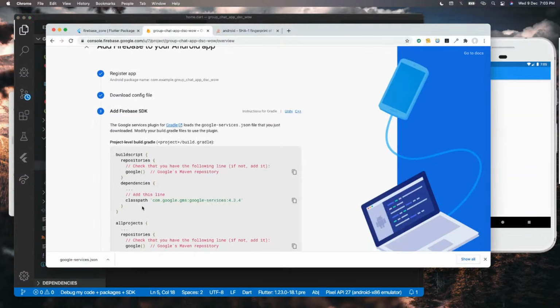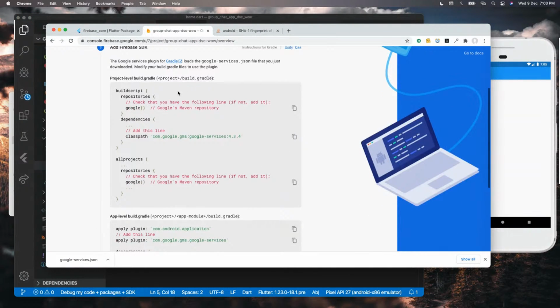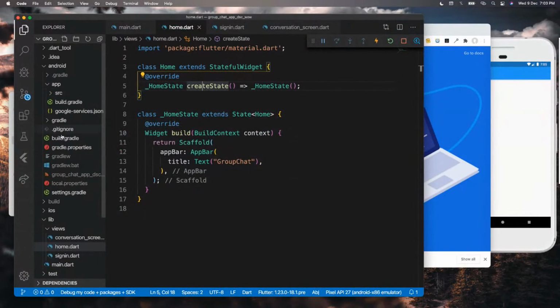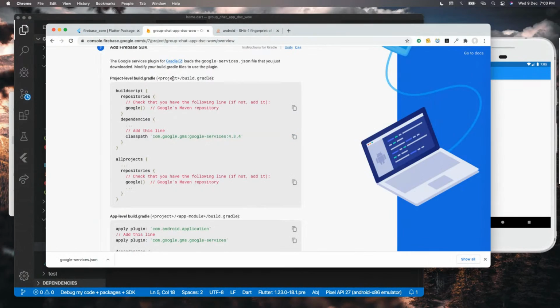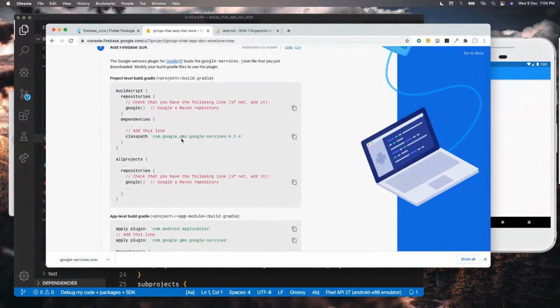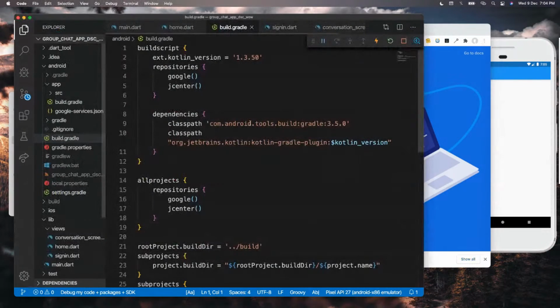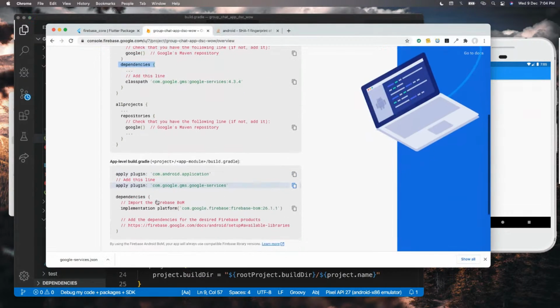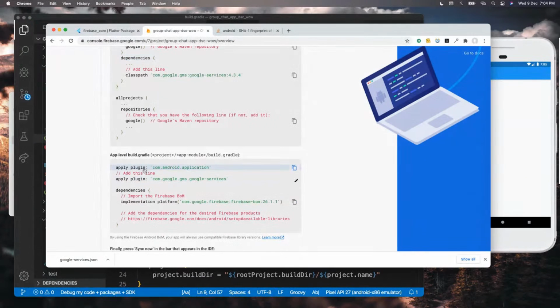Now you can click on next, and this is the Firebase SDK setup. You can see it is clearly mentioning that we want to go inside the project level build.gradle file and add this line. The red part is already there, and the green is something we need to add. Let me copy that and open up the build.gradle file. As clearly mentioned, it is the project level build.gradle file, so we will go inside this one. We need to go inside the dependencies, which you can see here, then add this line and paste that. If I save that, that's done. Next, we will copy this line. This one is already there.